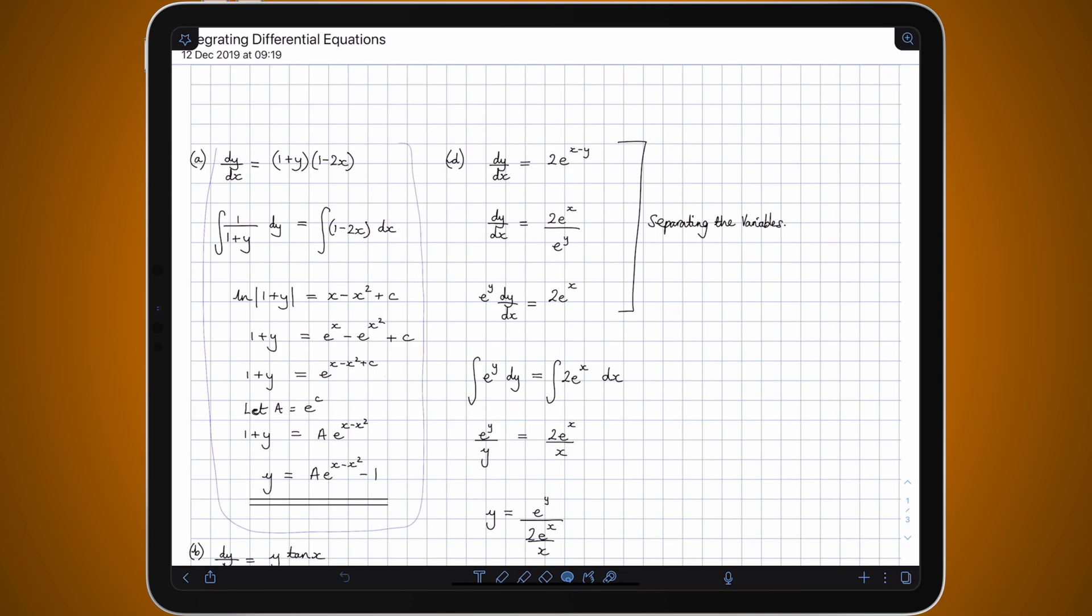So if I just draw around them or use the rectangular selection tool if you prefer, and then if I just tap on what I've selected I now have an option which says group. If I click on that you can see I've now had everything put into one group.